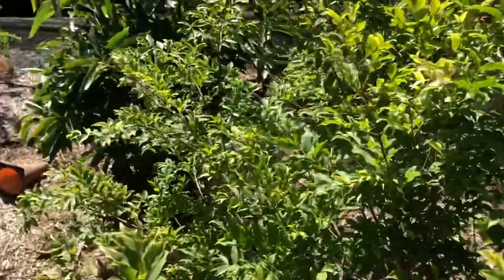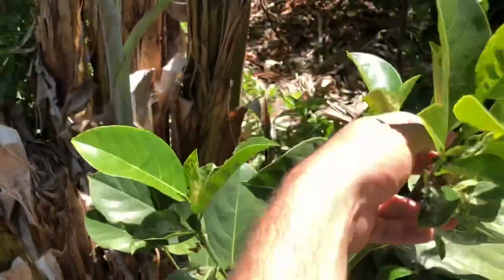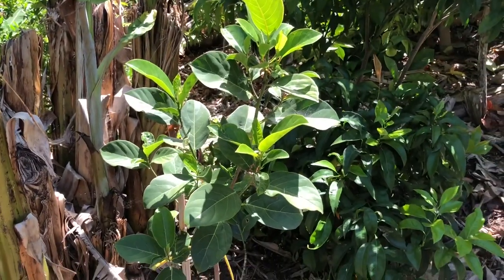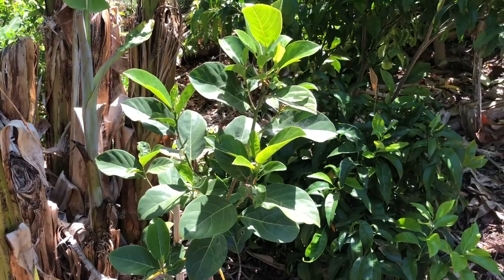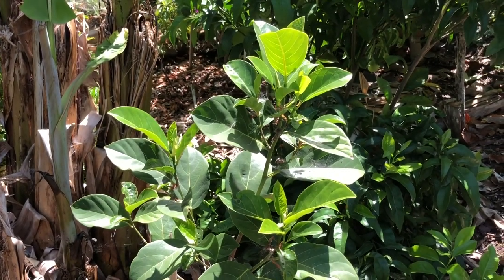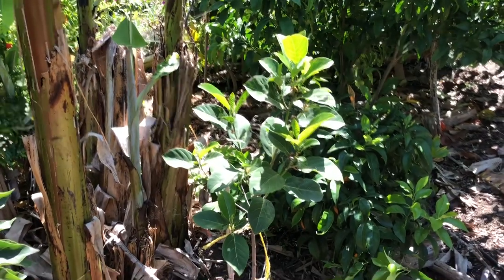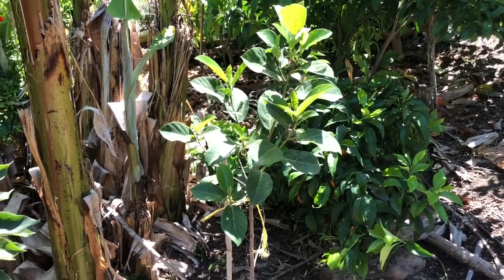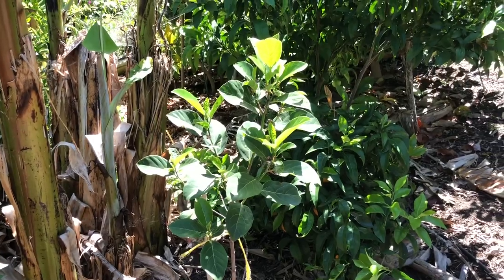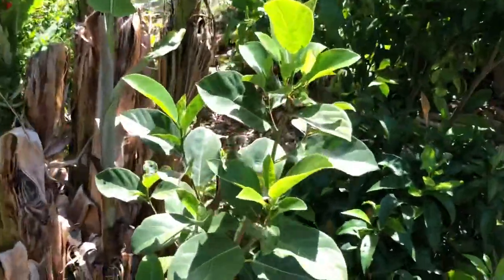Right behind me there's my jackfruit tree. I really didn't think jackfruit would fruit around here, but I went to a nursery here in Vista called California Tropical Fruit Trees — they have a website, look them up, they're open to the general public on Saturdays. I saw a tree planted in the ground there with huge jackfruits on it, probably only about three miles from here in a similar microclimate. So I went and got one, and it's doing pretty good, growing slowly but looking healthy.